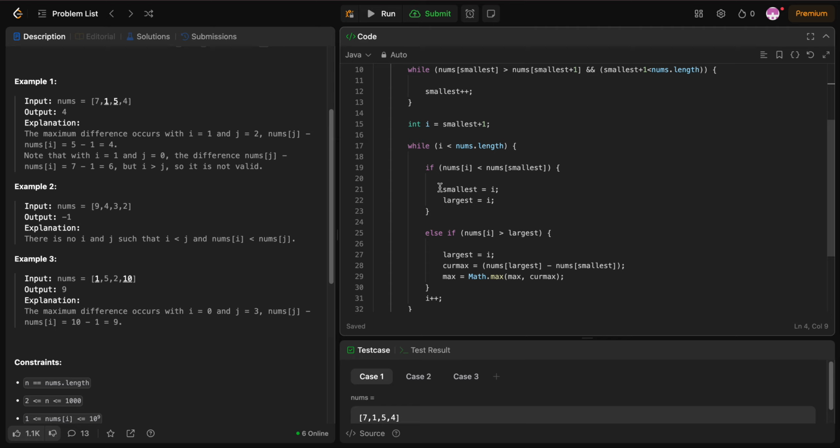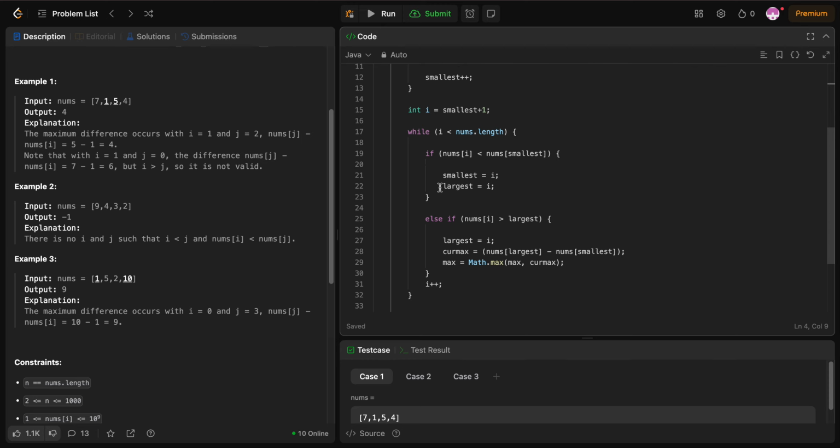But otherwise, nums at i, if it's greater than largest, which it would be, it becomes a new largest. And we make our comparison with the largest and smallest difference, and then we set that to the new max, then we increment i. Okay, let me give it a run.